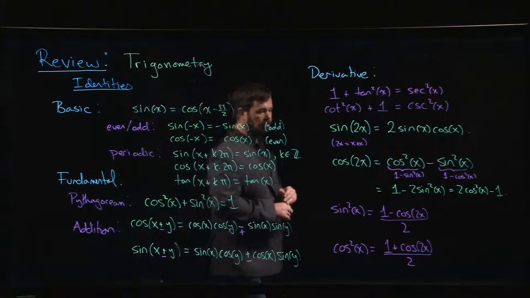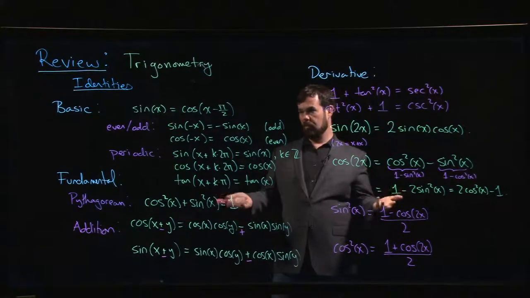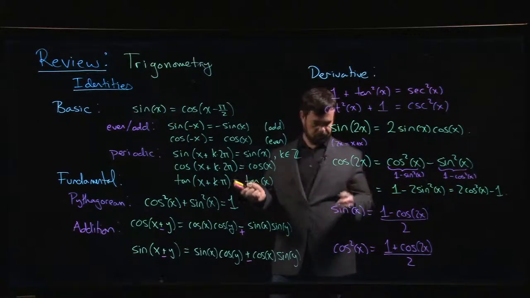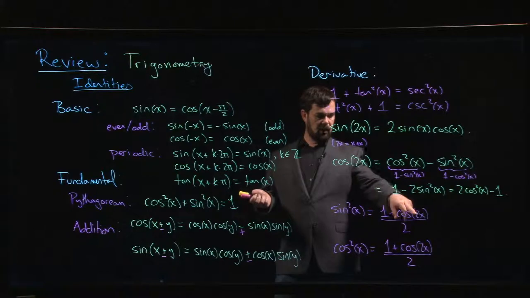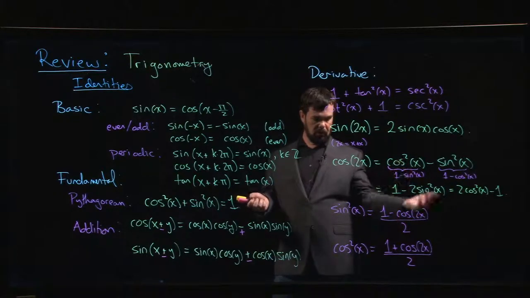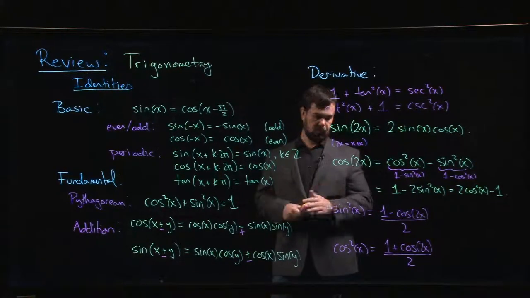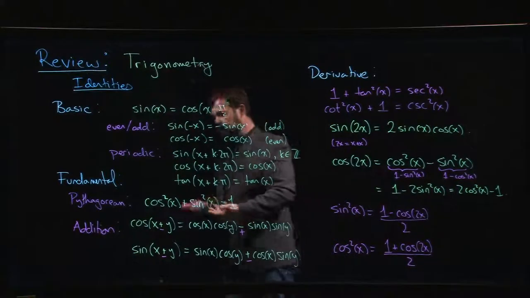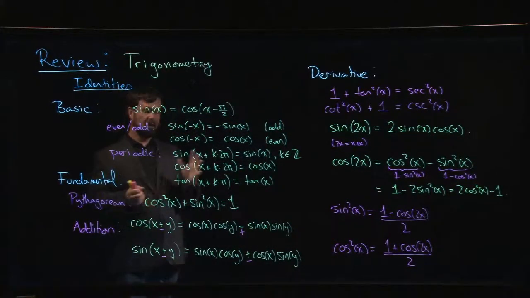The other place where you might use them is simply that you're trying to calculate, let's say you know sine of pi over 6, and you're trying to come up with sine of, let's say, pi over 12. Well, if x is equal to pi over 12, then I would have a cosine of pi over 6 over here, which I know, right? And I can take the square root of both sides to work out the value for sine of pi over 12. So sometimes you're using these identities just to get values of sine and cosine for angles that are not those standard angles on the unit circle. They can come in handy for that as well.